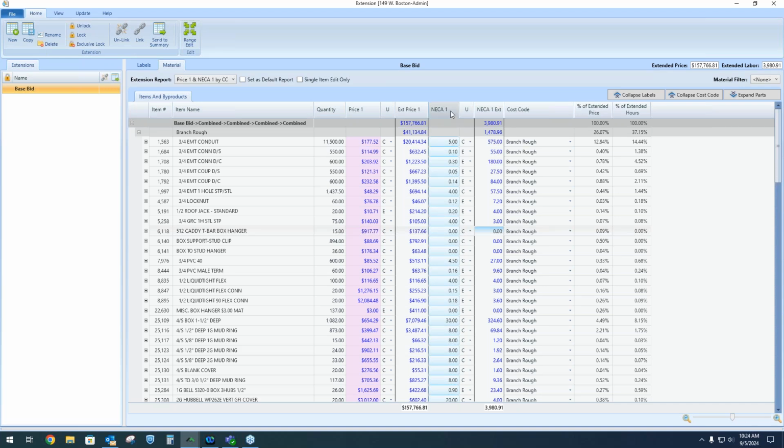If I've just got NECA 1 and I want to reduce the time by, let's say, 20%, we have a range edit here. So just by clicking on this cell up here at the top, it highlights everything inside of there. So then when I range edit, I'm interacting with every single labor unit in that column. So I could say, okay, let's multiply that by 0.8, which is a 20% discount.